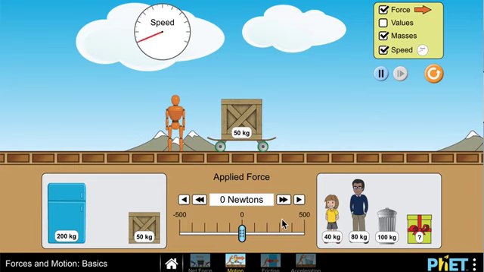Now, Newton's second law is all to do with relating the amount of force you've got with how much something speeds up, the acceleration of it, but depending on the mass of the object. So this time I've included the mass of this object. Here you can see I've got a 50-gram box, and I've got my mannequin-y thing, which is going to cause a force on here, and we're going to be able to see how quickly the speed increases. Okay, so let's put a force on there.